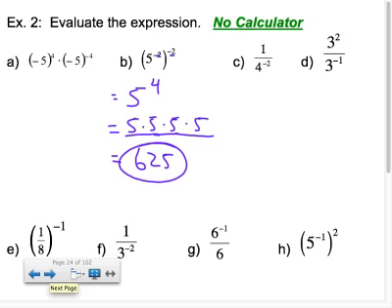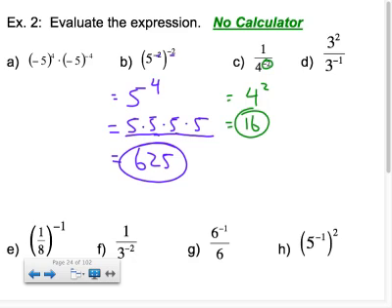In part C, okay, I got to get rid of the negative, so I got to move it to the top. So I have 4 to the second over 1. I'm not going to worry about the 1. 4 squared is obviously just 16. Okay, and then in part D here, and then again, this is the last one I'm going to do here in this section. You guys can do the last 4 there on your own.